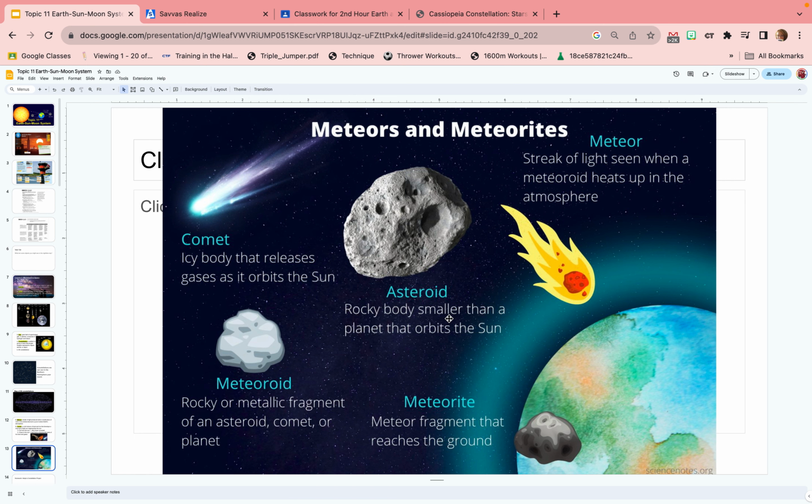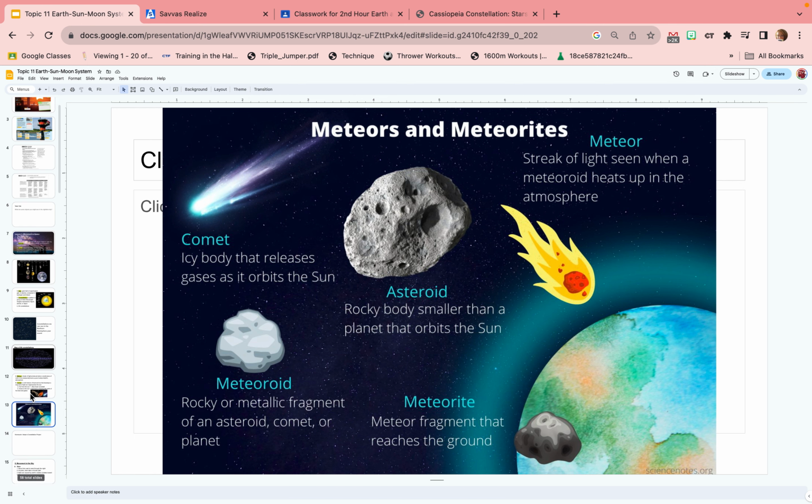Asteroids were not mentioned, but I'm sure you have heard in the news how there's an asteroid going by the Earth right now, and it's the size of 88 bulldogs. I saw that headline and thought, why would you choose bulldogs? They just choose the weirdest relative of size. I can't even imagine 88 bulldogs. That's just not good for me. Comet, meteoroid, and your meteorite.